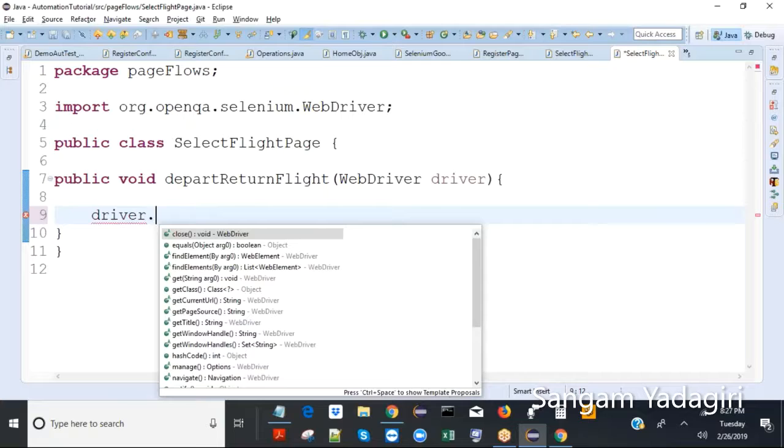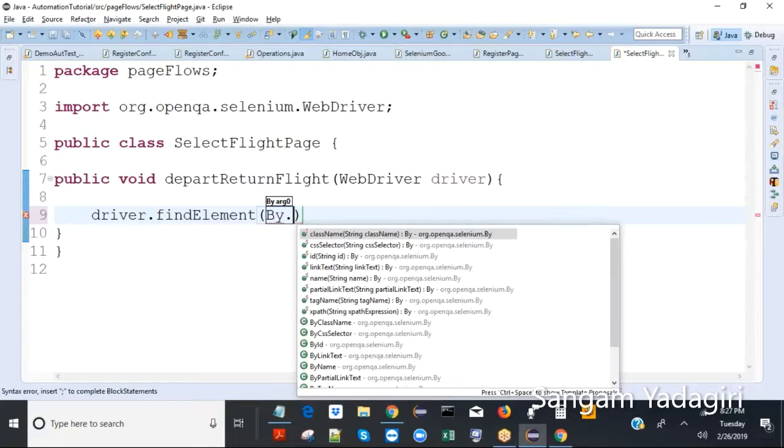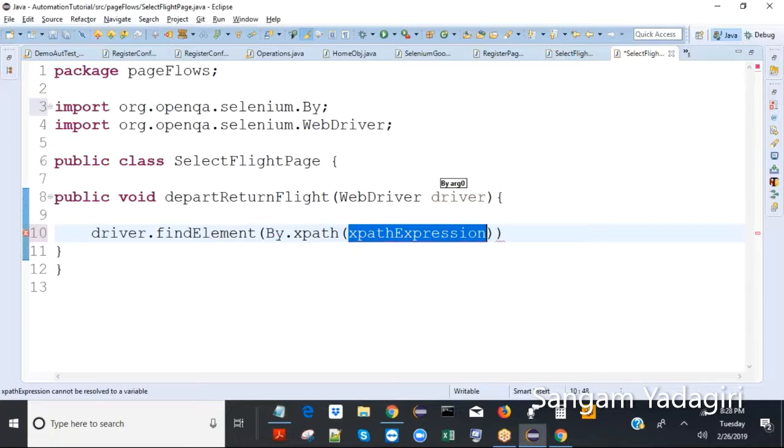So first you have to find element. By class has different functions, right? Class name, by selector, and I want to go for the XPath function, which takes the argument XPath expression, which is a string variable. So this XPath expression I can directly pass from the page objects. You can still pass this XPath expression as a string. That means you can create two arguments, WebDriver and string, but I don't want to do that, right?